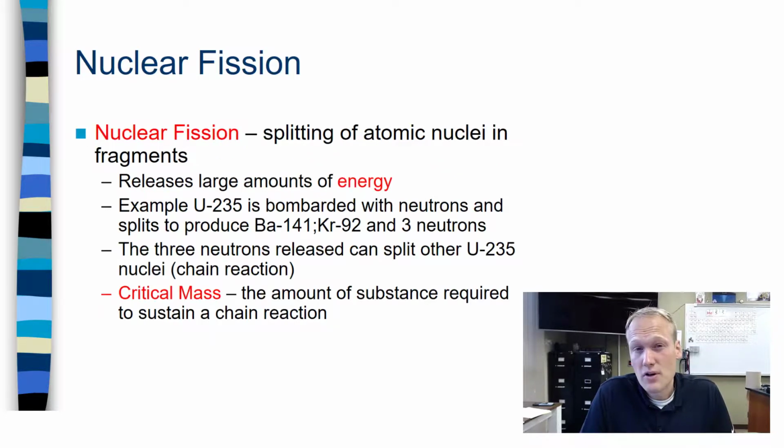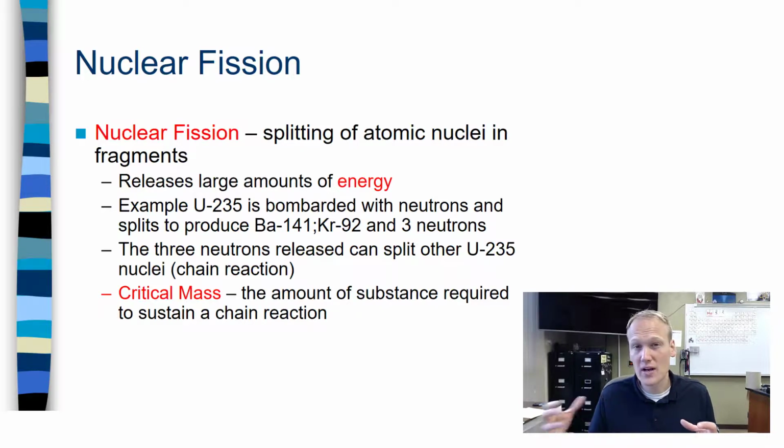Now that we've shown you those equations, let's spend a little time talking about some applications for nuclear chemistry. The first thing you need to understand is nuclear fission. Nuclear fission is when nuclei break apart into smaller pieces. Emitting an alpha particle or a beta particle would be a type of nuclear fission. Another way to make this happen is to bombard a nucleus with another particle to make it unstable so that it will break apart. We call this induced radioactivity.